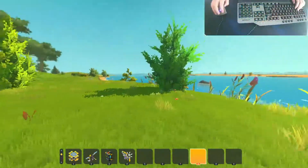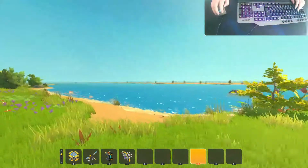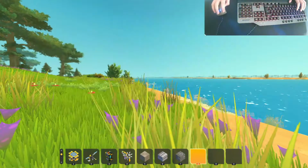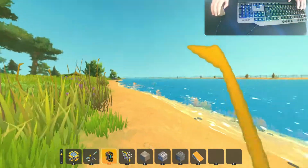It should be good. So my plan is to find a clear-ish bit of land along the ocean side, and what we're going to need is metal and a bunch of this. But we're in creative, so it doesn't matter, does it? And some ramps, okay.